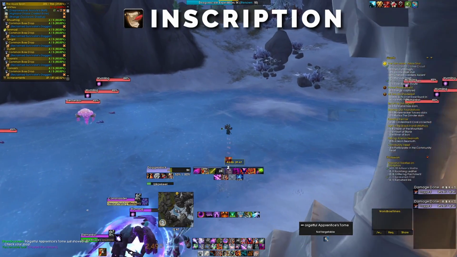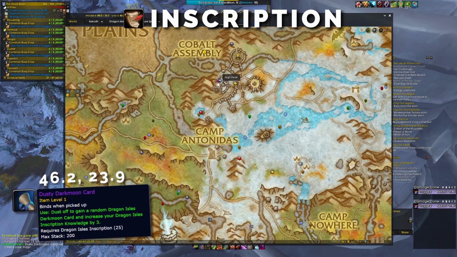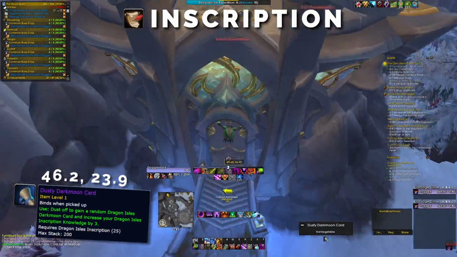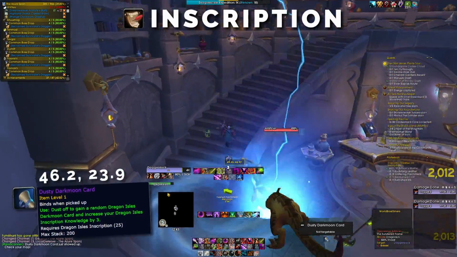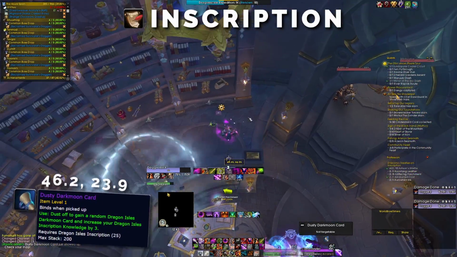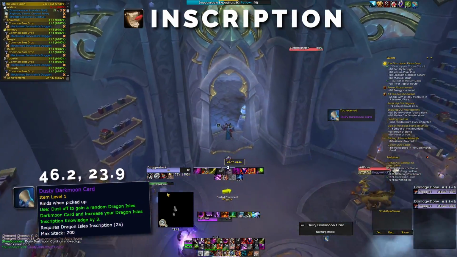Similar to this Dusty Darkmoon card as well, there are quite a few elite mobs here, and you just stealth, or use a pet to take aggro or anything, and grab this one and then just get out of there. I mean, if you've got decent gear, you can probably just kill the mobs as well.